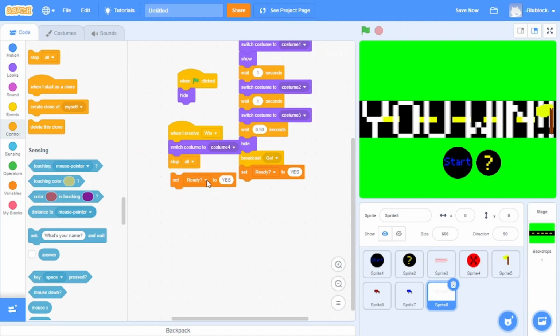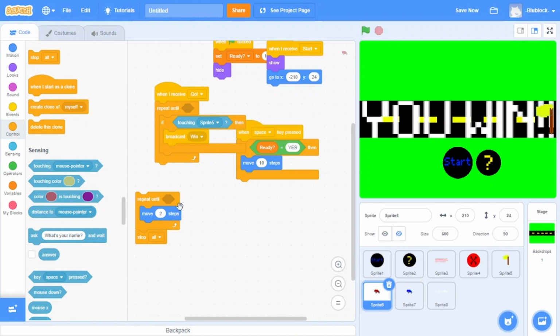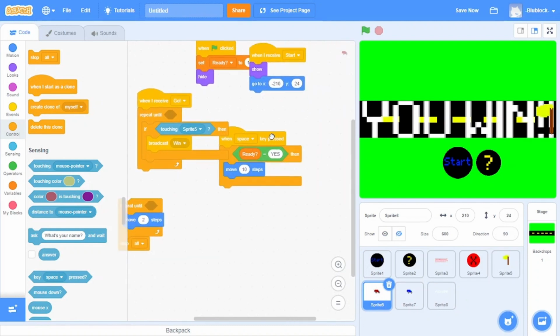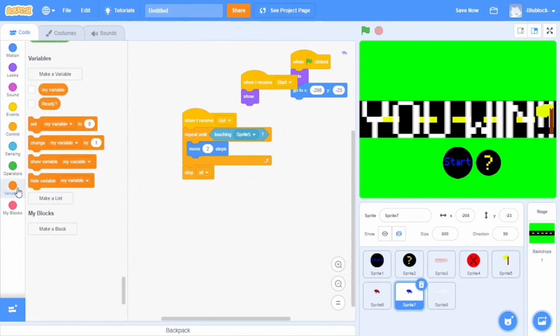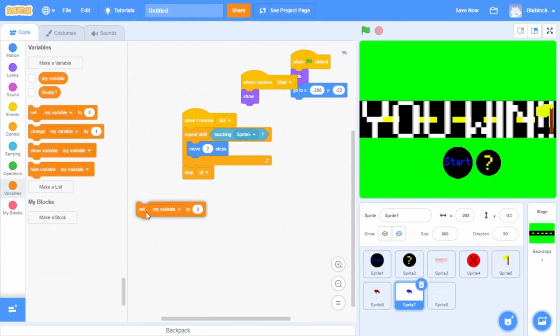And then it's gonna set ready to no, so the car stops moving. When the car wins, it's gonna set ready to no. So the red car won't keep moving.